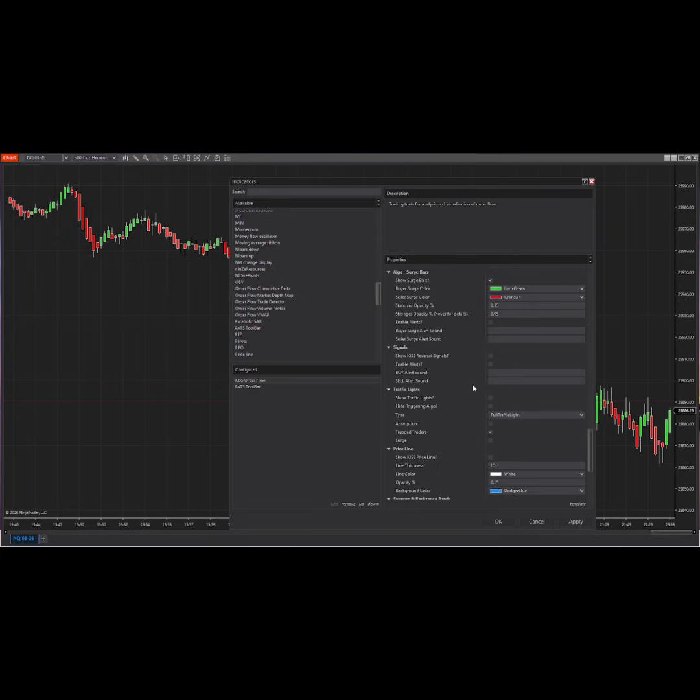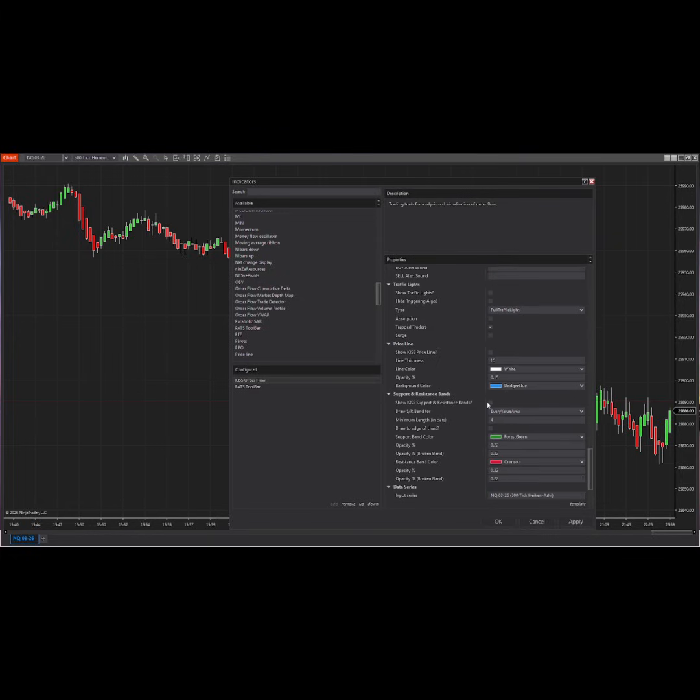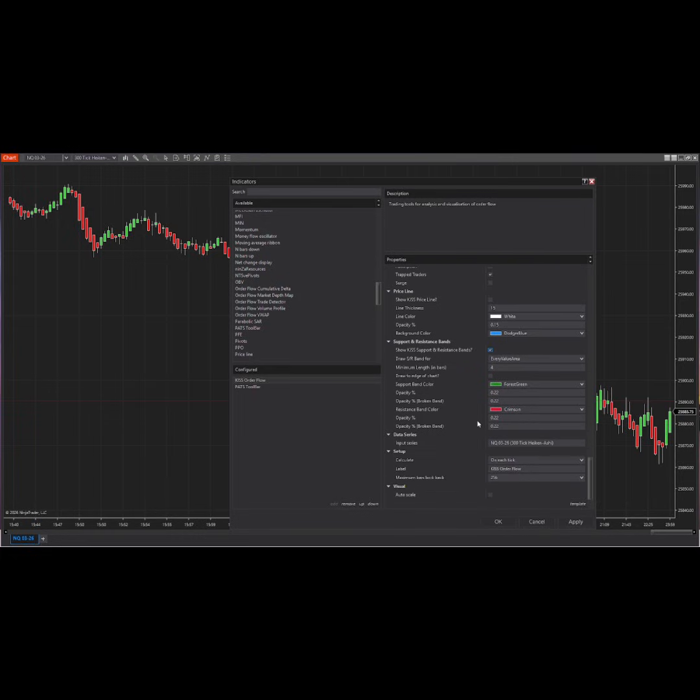And then lastly, the support and resistance bands. This is going to be the key to the whole strategy. Now with that, the complexity right here, I'm going to increase those to 3. And same here.